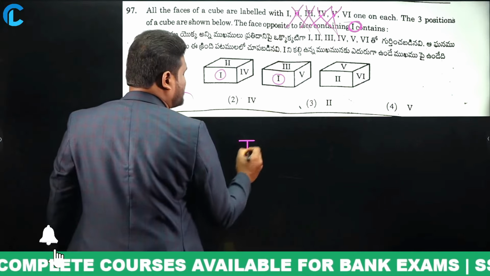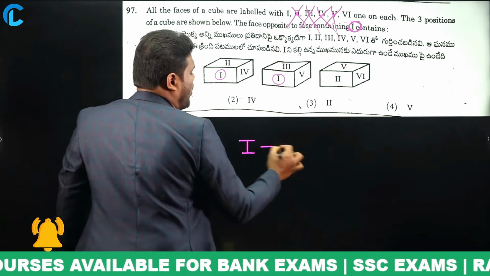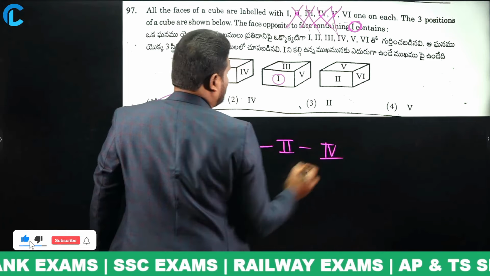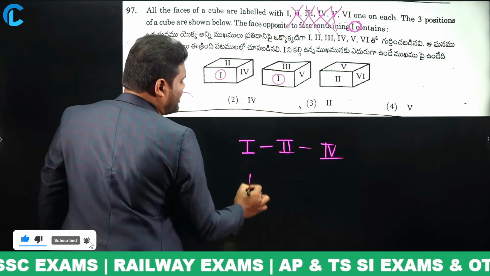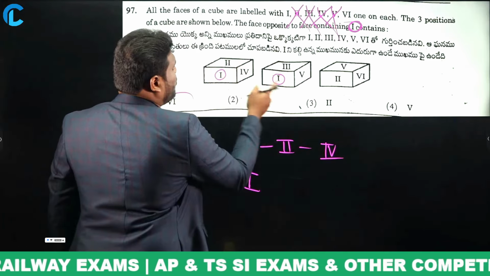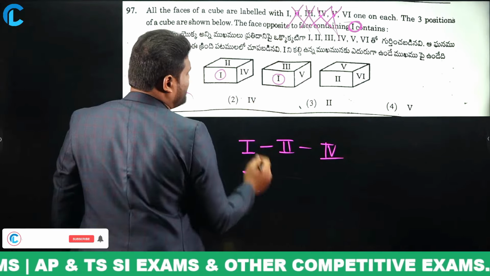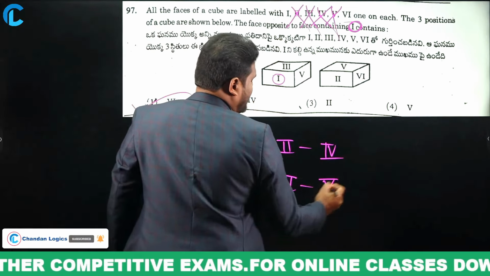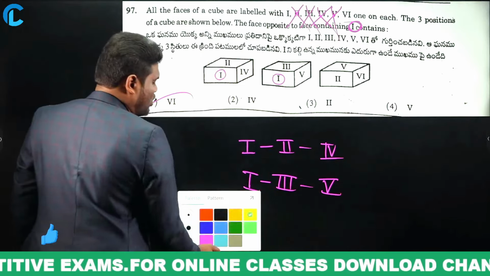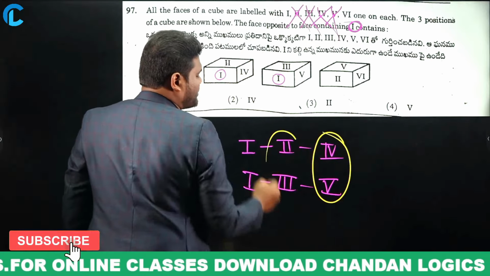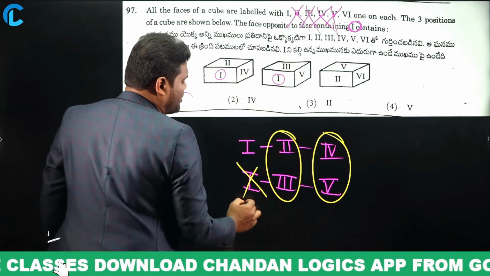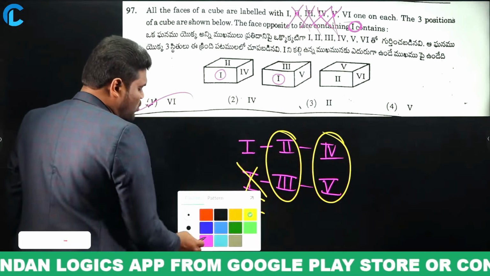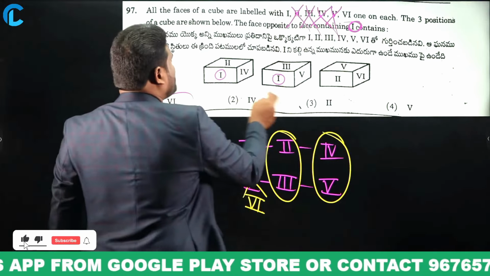Now previously I told you to write them in clockwise direction. 1, 2, 4. Similarly, exactly below 1 you have to write 1, because here 1 is common. Next 1, 3, 5. After writing this, opposite to 4 is 5, opposite to 2 is 3. 1 opposite can't be 1. Now 1 opposite will be 6.